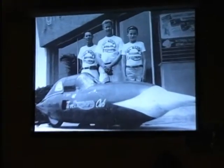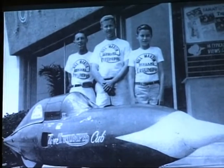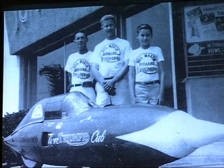Okay, so this bike was not built by Bob LePan, but it was purchased by Bob LePan. Bill Martin also owned a Triumph dealership, just like LePan did in Detroit. They were based in California, so they were trying to also set land speed records with this bike. LePan bought it. He made some changes to it, brought it out to Speed Week. Didn't have any success, but that's the same day that he met Alex Tremulous. So it was a successful failure in some way.